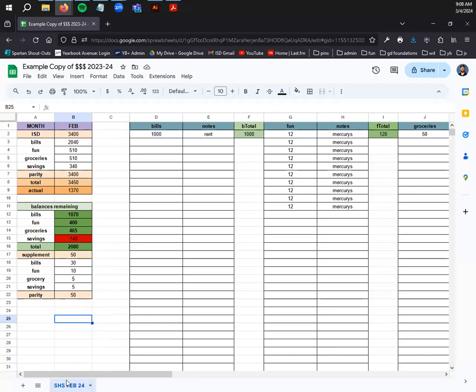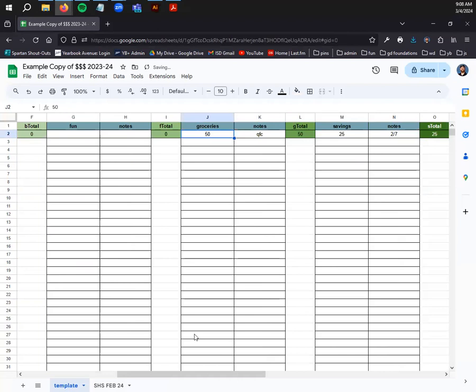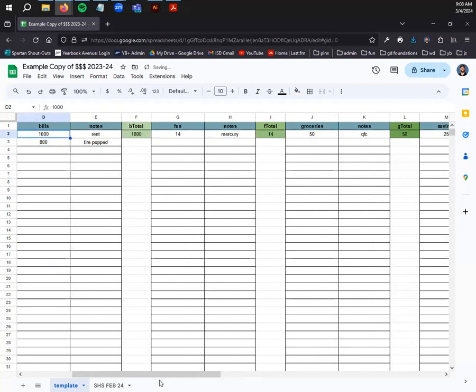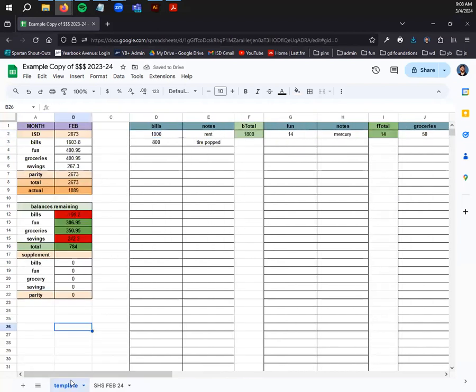But you can duplicate these tabs and create a template file that you'll restart every month, or every time you get paid, at least, is how I do mine. So, for example, yours will probably, if I undo all that deleting I just did, okay. Trying to figure, I'm confusing myself here. All right.